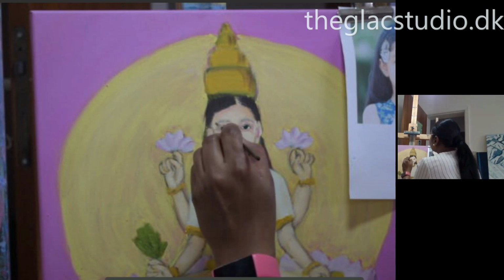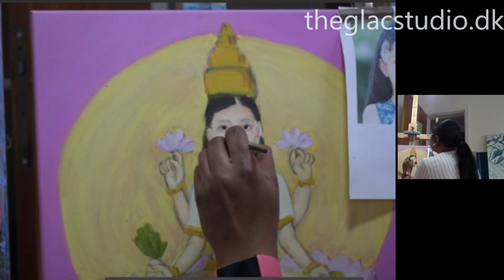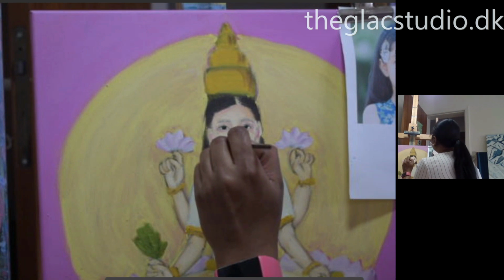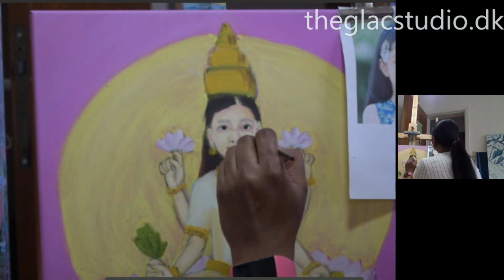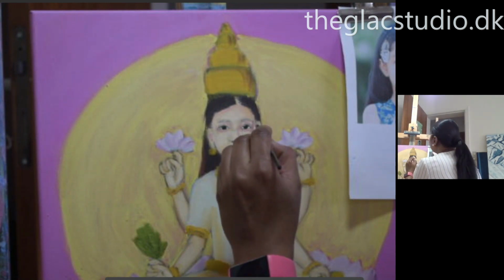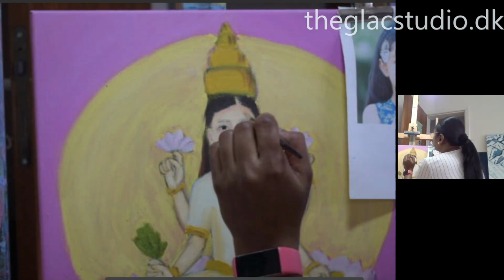The face structure shifts. So I have made a slight bit of adjustment to the face structure here.